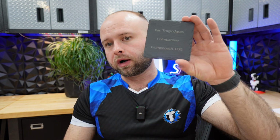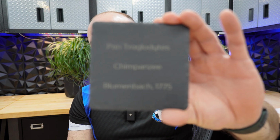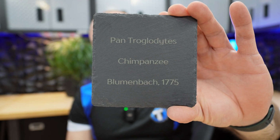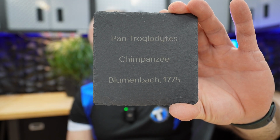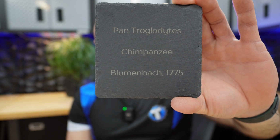Well lit, and I also have included with it these. So if you've been following the channel, I got these slate coasters and laser engraved on it the name of the thing that it is. So for example, this is for the chimpanzee. It's its scientific name, its common name, and I guess this is the person who first identified it. And it comes with a little stand thing, and we're going to include all that in our pricing. So let's take a look at how I'm pricing these things out.